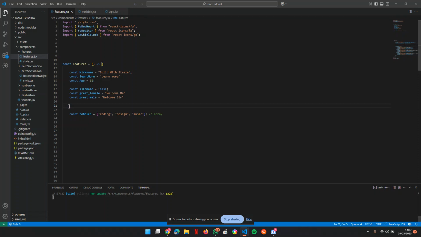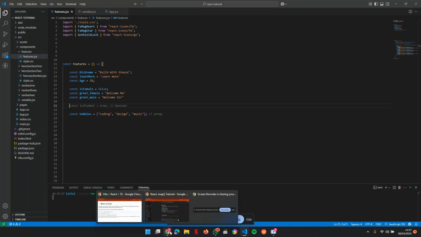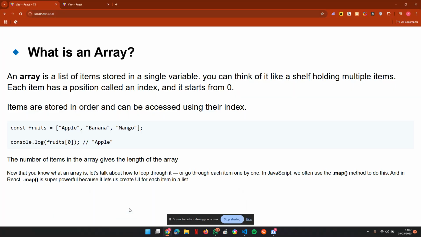So we have string, numbers, boolean, objects, arrays, and floats. So today we'll be looking at arrays and objects.